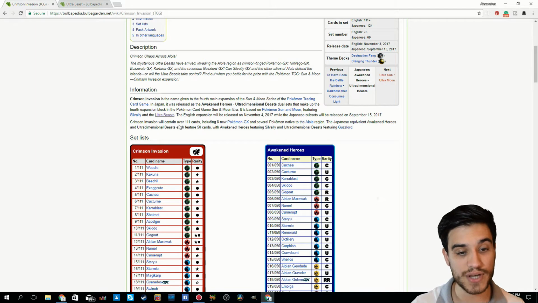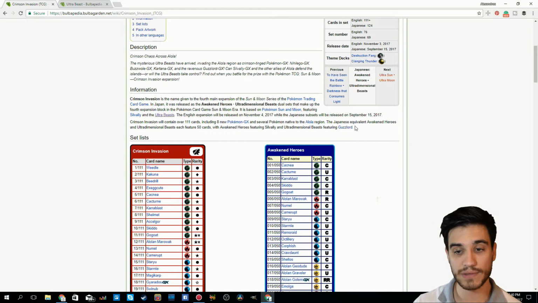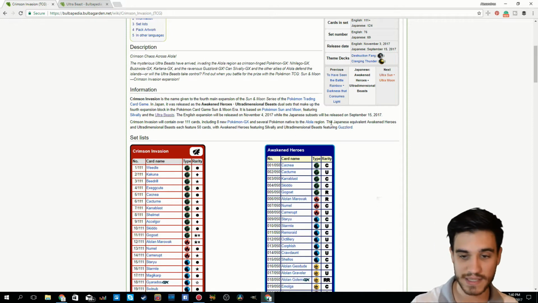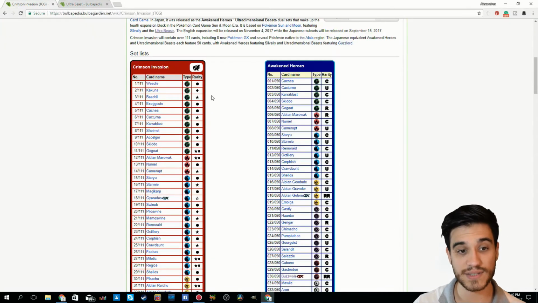Crimson Invasion will contain over 111 cards, including 8 new Pokemon GX and several Pokemon native to the Alola region. The Japanese equivalent, Awakened Heroes and Ultra Dimensional Beasts, each feature 50 cards, with Awakened Heroes featuring Silvally and Ultra Dimensional Beasts featuring Guzzlord. Alright, so Ultra Beasts. Okay, interesting.